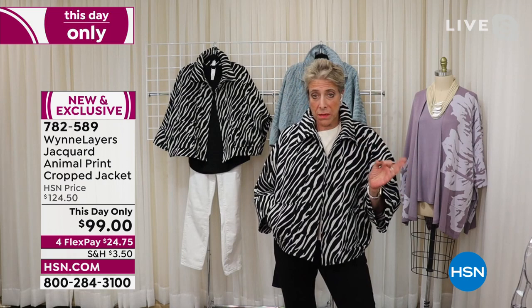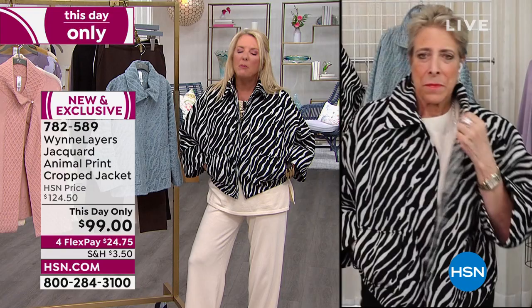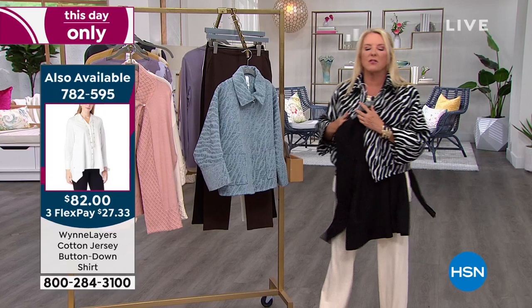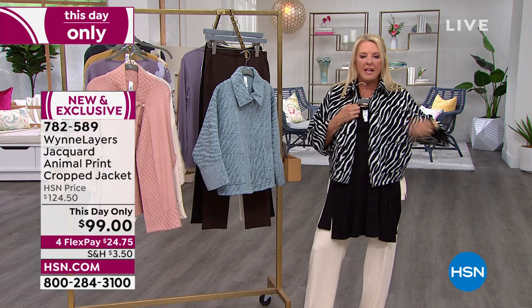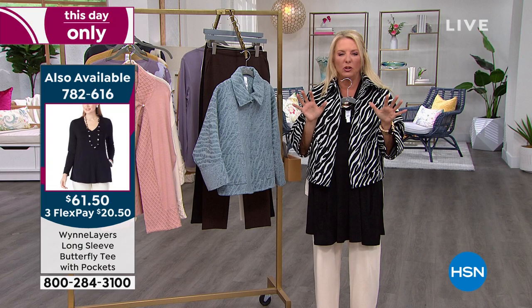It's really cute too. If you have a little simple black dress and you walk into a room — nobody in your neighborhood is going to have this jacket. It is super cool looking. It could be that basic V-neck black tee with a great little pair of black jeans and black shoes, maybe loafers — going to a restaurant with a friend or dinner with your husband. You could also put like a whole bunch of faux pearls — big chunky pearls — underneath this, especially under the zebra one. It would be so adorable.